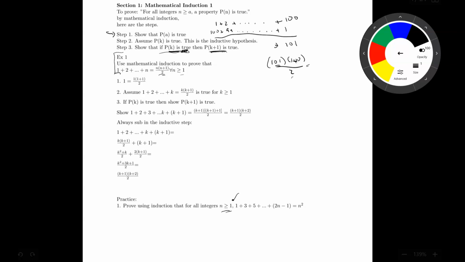So first we're going to show it's true for 1. So if I plug in n equal 1, I get 1 from the left-hand side, and from the right-hand side, if I plug in n equal 1, I get 1 times 1 plus 1 over 2. So I just went really slow so you could see, oh, look at that. I get 2 over 2. That's 1. Okay, check. It works.